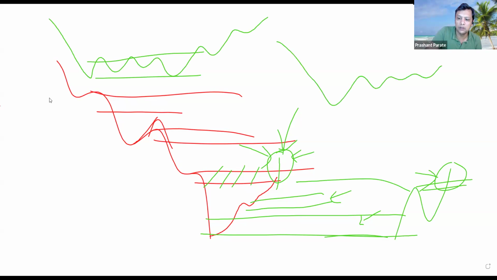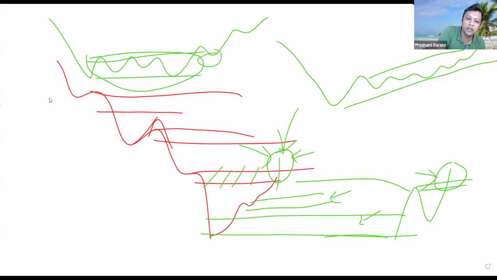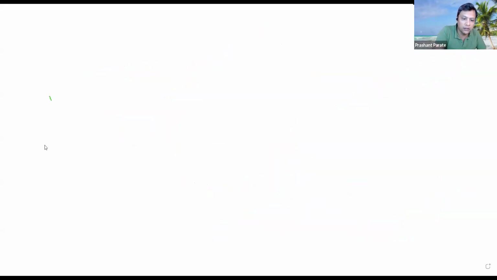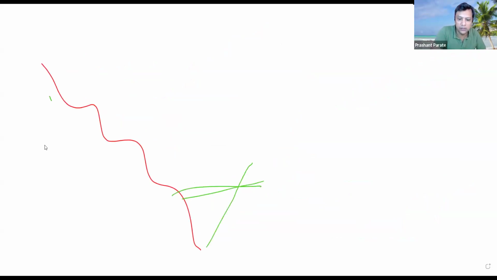Sometimes we see a sluggish up move like this. If there is a sluggish up move, there will be a lot of time wastage. If we get something like this, it will be less time wasting and we get better rewards in shorter times. So when color changes to green in a TRT, that is the first time we understand the trend is up and it is a time to buy on retracement. So prices were falling earlier and then color changed to green, price went up. This is the time to look for a 50 to 60% retracement or even buy in this.